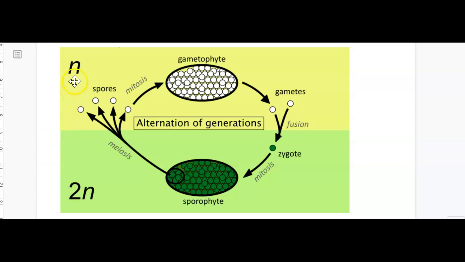Let's start with the n and the 2n. I'm hoping you were able to think of n as being a variable, and n often represents number, which in this case it does, and specifically it refers to the number of chromosomes. So when we talk about 2n versus n, 2n really is just a way of representing the diploid number. So I'm going to try to write out diploid here.